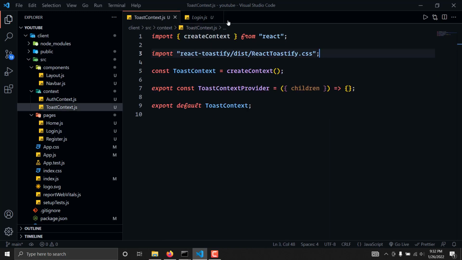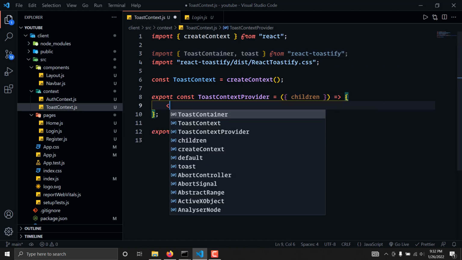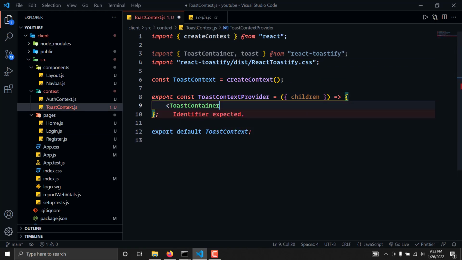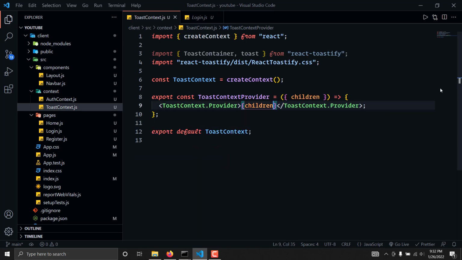We are also going to copy this and paste it out here, and in the end we are going to export the toast context dot provider, and we'll wrap the children.